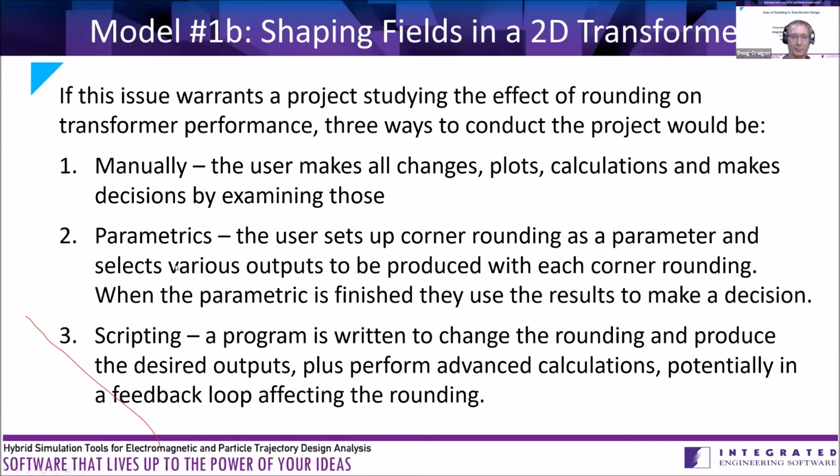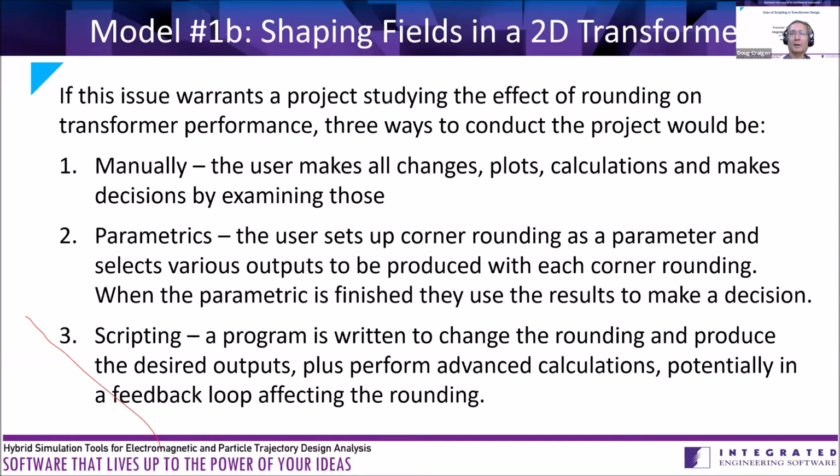And this is my branching point then for going off to talk about scripting instead. But with parametrics, you would make a round corner, you would set up a parameter scaling that from an appropriate point and select your various scaling factors and your desired output. Your outputs might be something like the graph that I just made, so that once it's all done, you can make a family of graphs and say, okay, here's all my different rounding radii, here's all my maximum fields. But you can go ahead and set up a parameter like I did for the inductance that would examine this issue.